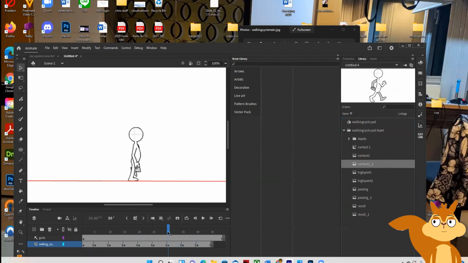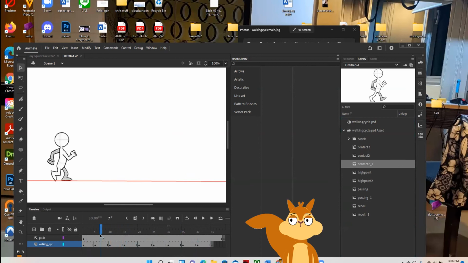Okay, let's see here. This one looks okay. You want him to just be touching the red line. This one looks like it's a little too high. Too low. So I'm going to bring him a little bit more right here. Okay, like that. So it's looking good. It's looking good. Okay, so now let's test it.